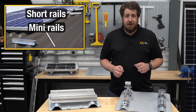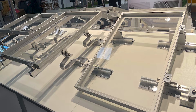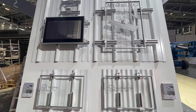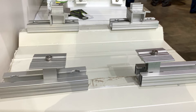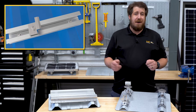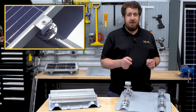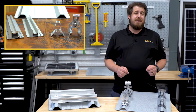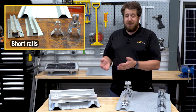Short rails, also called mini-rails or micro-rails, are a newer solar mounting system that has gained popularity. They are basically rails cut into many small pieces that are placed directly below the solar module, approximately where they need to be attached. With the rise in popularity of short rails, some people wonder how they compare to the direct attachment of solar panels with rail-less mounting. So let's take a look at some of the main things to consider when deciding between short rails and rail-less.